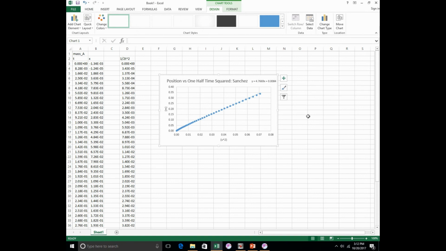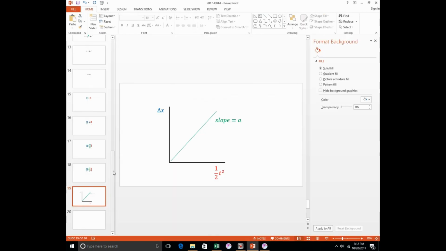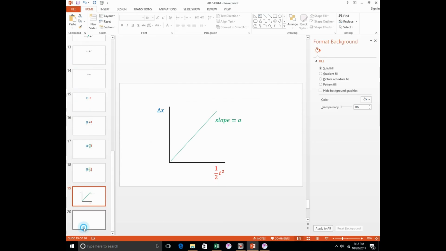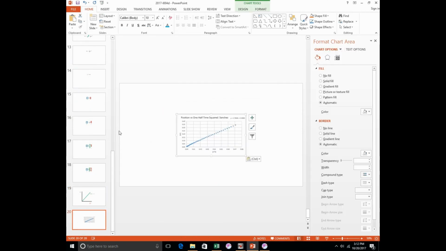The last thing that I'd like you to do is take a look at your actual value. In my case, it's 4.77. Does that sound reasonable, and how does it match with what we'd expect? Well, our slope should, actually, let me copy this in. You don't have to do this, but I can copy this, and then that's what this last page is for. I'm going to paste that right in there, and we've got my graph.